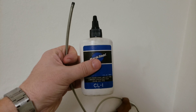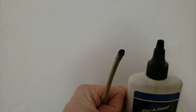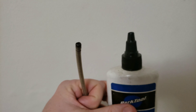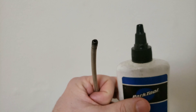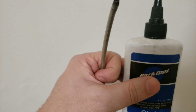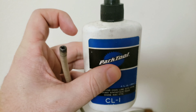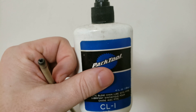Before you go any further, before you start putting the cable inside and getting it to fit through the outer cable right here, you wanna come down and put some lube in there. See what I'm doing over here — I just dropped a few drops of lube here, which will make the cable run quite smoothly. You're gonna put some lube right there in that cable, in here, so that you have lots of smooth braking power for years to come.